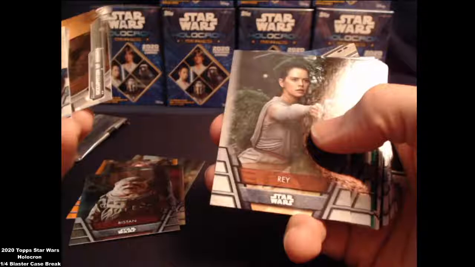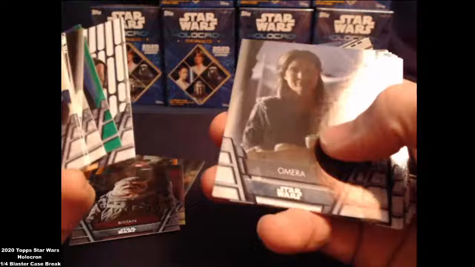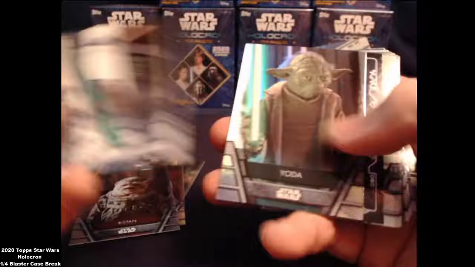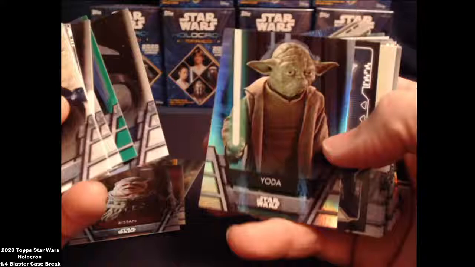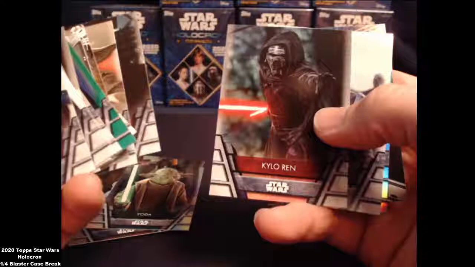Rey, Aura Singh, Chewbacca, Sabine, General Pryde, Bespin, more Rey action, Omera, Zuckuss, Fifth Brother, nice foil Yoda, little hair effect on his foil, nice, Obi-Wan Kenobi, Jar Jar Binks, General Hux, C-3PO, Darth Maul, Aura Singh Green, Yoda, the Emperor, Kylo Ren, Mandalorian, single-handedly saving the Star Wars franchise, Obi-Wan Kenobi foil, and Exegol.